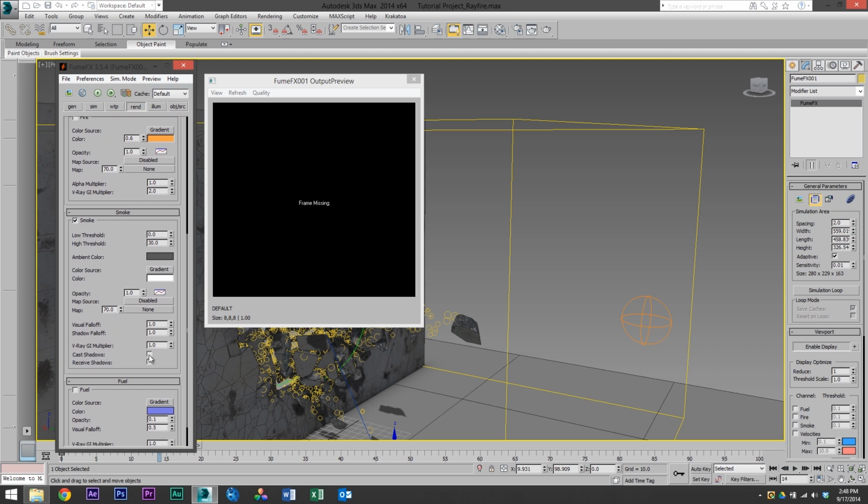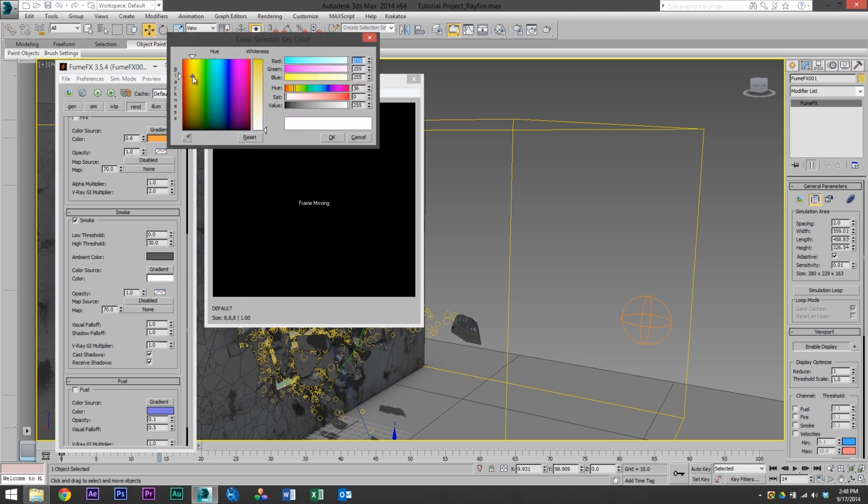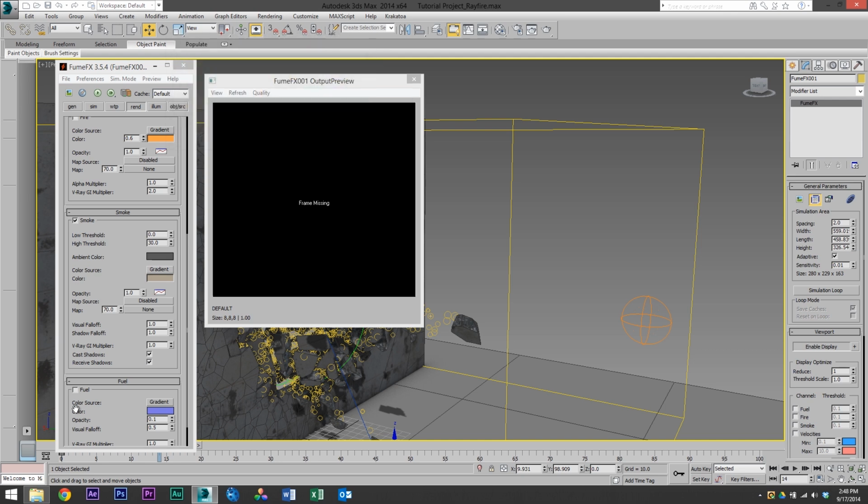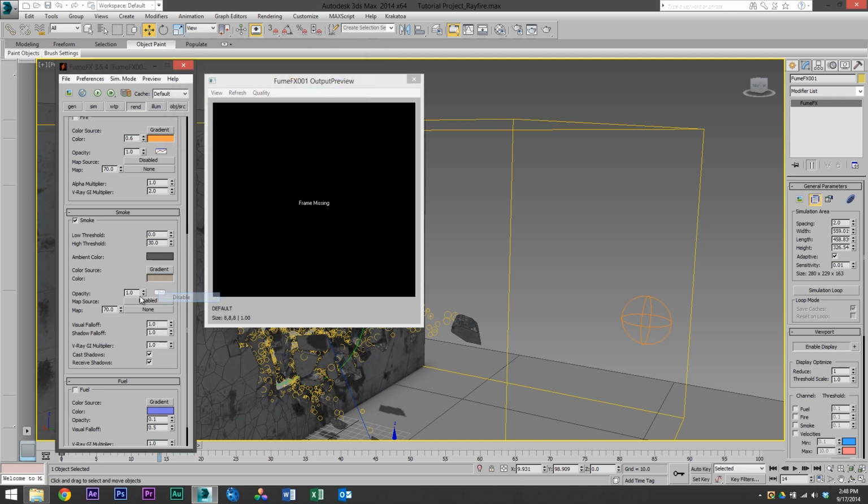So now let's head over to the render tab, and though we don't have a light in here, let's just go ahead and turn on cast shadows and receive shadows, and we'll change the color to keyless mode, and we'll give it a dusty color. Looks like debris. So brown, just give it a tannish color and just desaturate it. Alright. And then we'll also disable this and turn the opacity to 0.2.